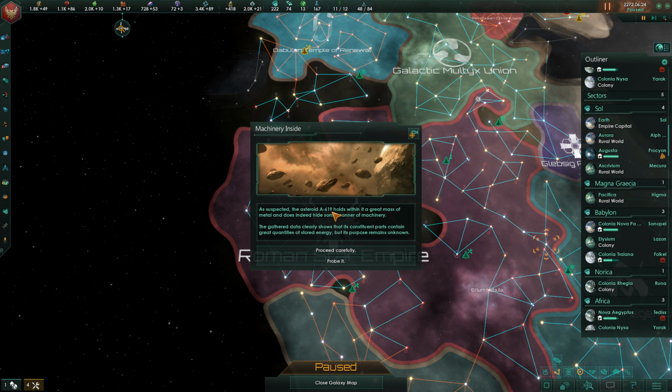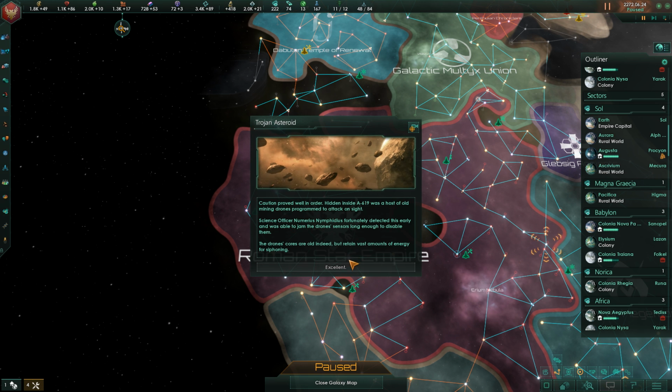As suspected, the asteroid A619 holds within it a great mass of metal and does indeed hide some manner of machinery. The gathered data clearly shows that its constituent parts contain great quantities of stored energy, but its purpose remains unknown. So we should proceed carefully. Caution proved well in order. Hidden inside A619 was a host of old mining drones programmed to attack on site.